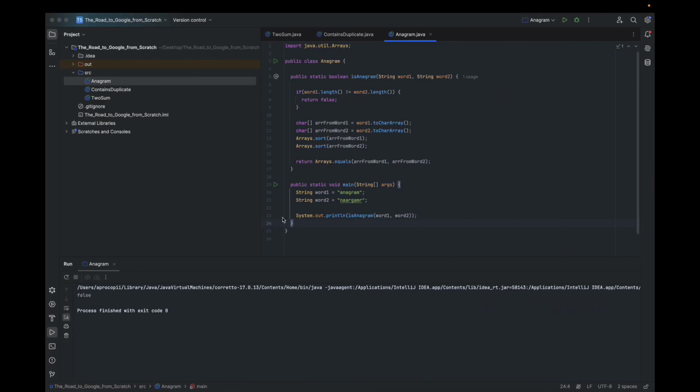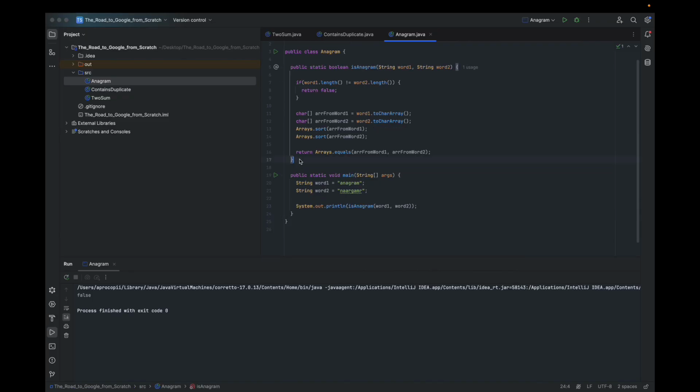So now let's check the solution and let's implement our method, which will be the improved method.